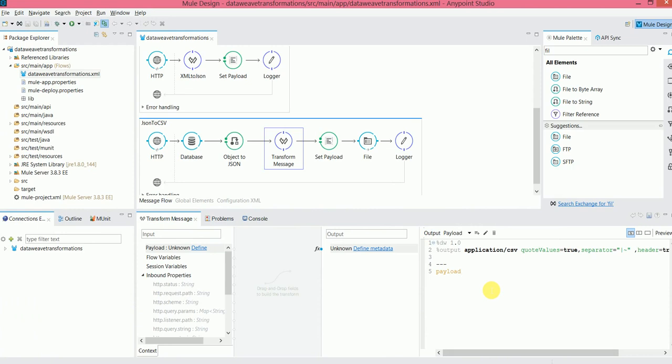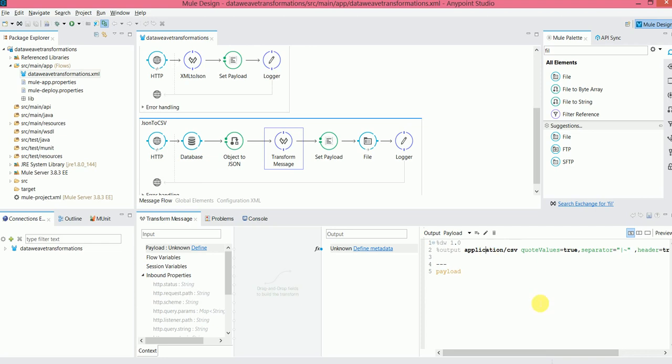If you want one particular order, and there are around 50 columns, you can define the metadata over here and map it one by one so that the output will be in the same particular order. But if there are many columns, like 500 columns in a particular table, we can't define each and every column in the metadata, as it takes more time. So all you need to do is simply write a payload over here which will map from JSON to CSV. So each column will be mapped. But the constraint over here is that the order of the columns will not be the same as in the database, but the output order, once it comes, is always consistent.